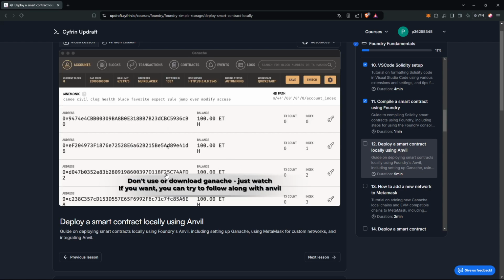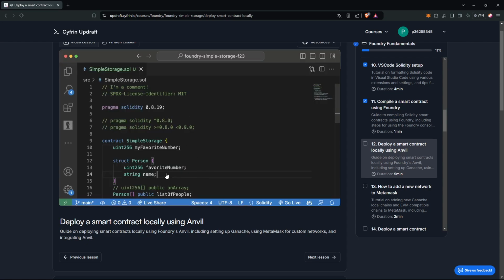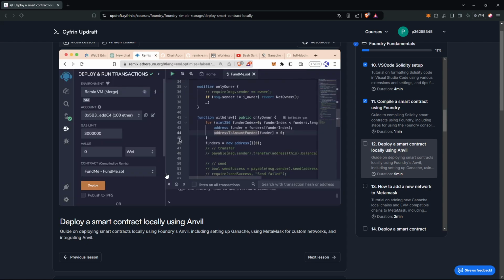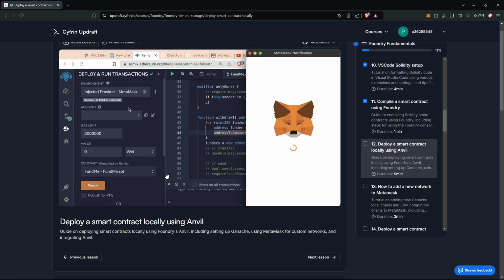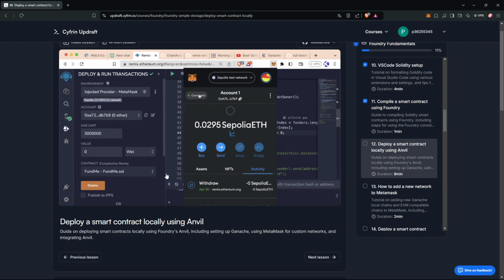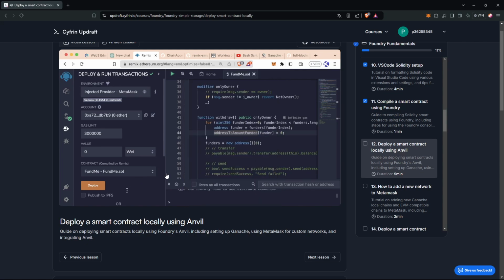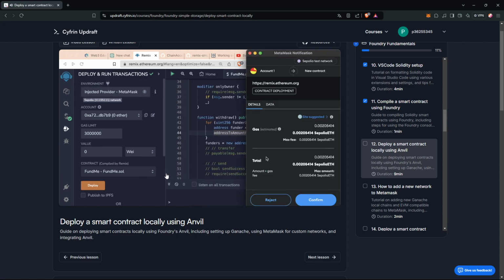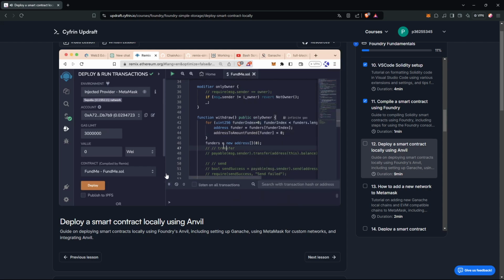Now, in order for us to learn how to actually deploy to this blockchain, or how to deploy to Anvil if we're working with Anvil, we need to understand how even Remix was able to deploy to a public blockchain. When in Remix, when we switched to injected provider MetaMask, we know that MetaMask popped up. It asked us to add our password, and we went ahead and got connected. And if we looked in MetaMask, we saw our account is indeed connected to Sepolia. When we hit deploy, our MetaMask popped up again, and it was able to deploy our contract to a real test network. Well, how did it know where to send our transaction? How did it know where to send our contract?